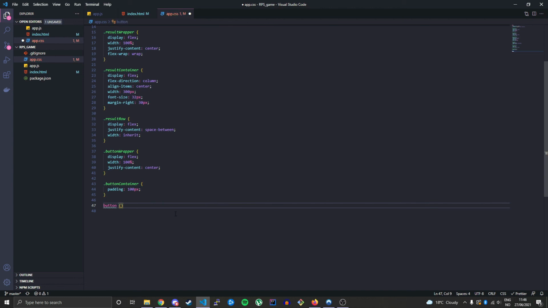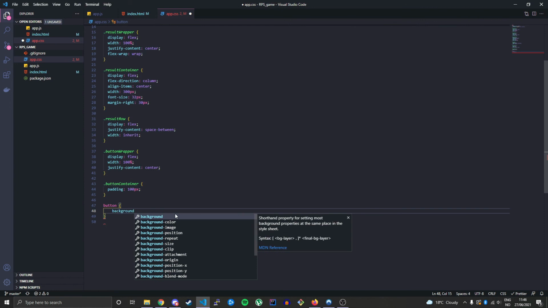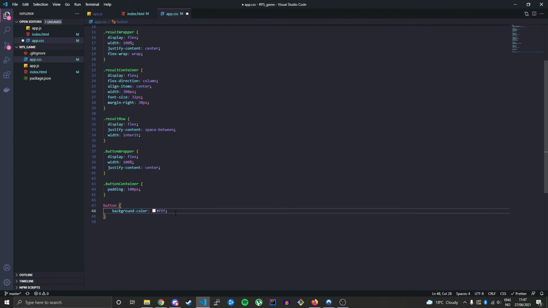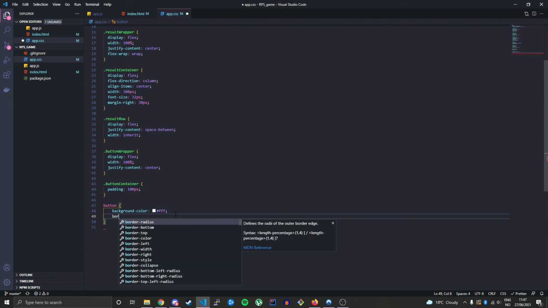We can just style the button directly. So this will be a generic style for every button, unless we specify something else. So this is just a style that I found somewhere on the internet. So just go nuts here yourself if you want to. There's plenty of styles out there for buttons, but I'll just use this one.